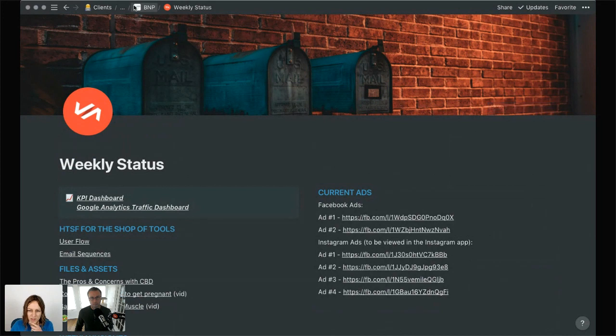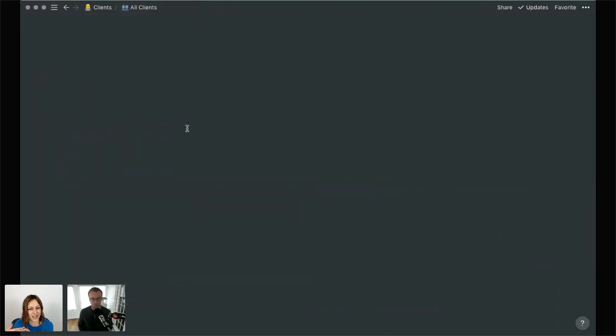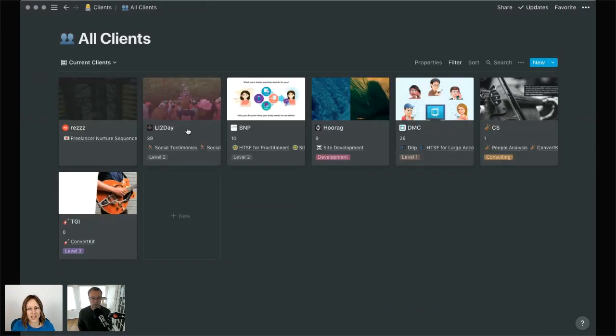A couple quick questions came in. Jonathan was clarifying: so the copy is an actual copy rather than a related database. It's almost like a mirror, right? Exactly. So you have these client databases that are a mirror of your master task database. That way, once you've completed a task and you send it into that database, it has the same schema, right? But only that client can see that.